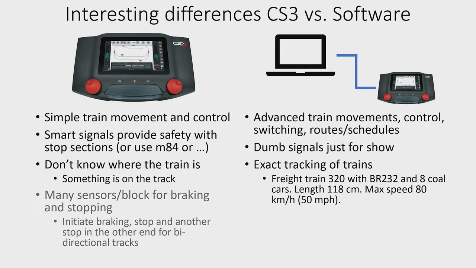When you want to implement a block using the Central Station 3, typically you need more than one sensor in a block. Remember from our train series — a block is our basic concept for making sure trains do not collide. We protect a block with signals: one signal protecting the block, so you can only enter if there's no other train there. In blocks, you could imagine a train comes in and stops.